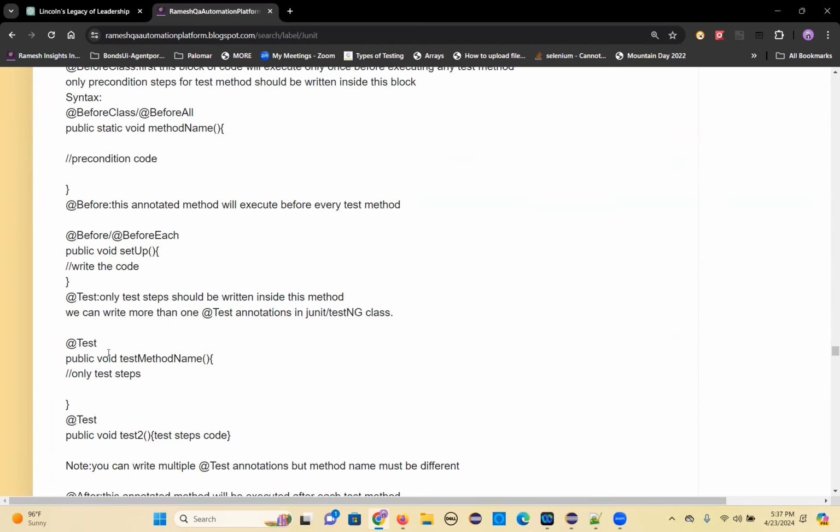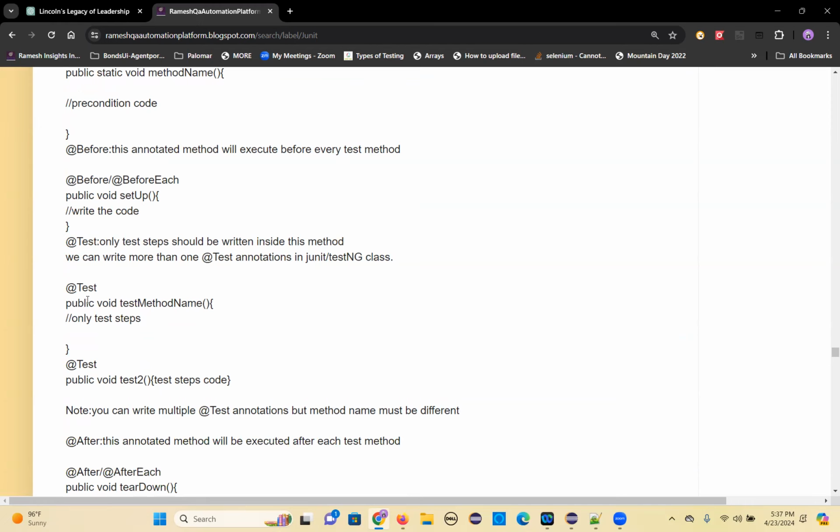And you can have n number of test methods in the same JUnit and TestNG classes. You can write n number of test cases in the same class. So that is what this @Test means.